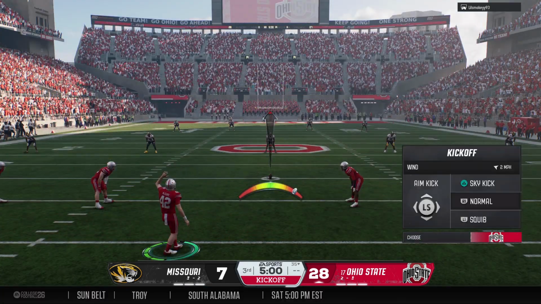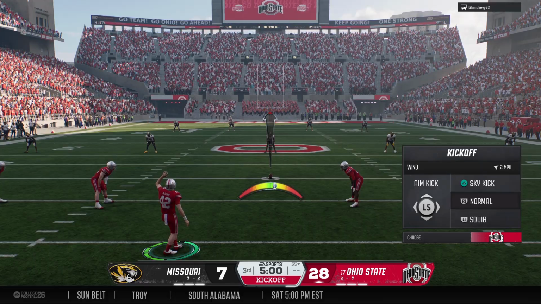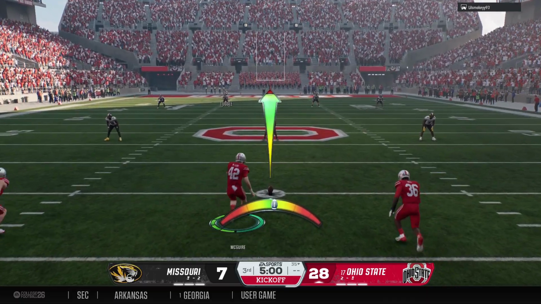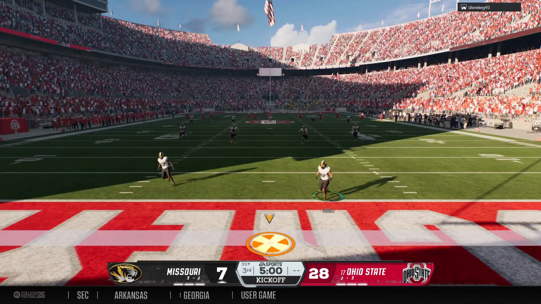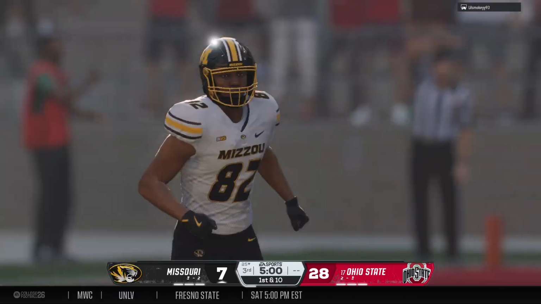The Buckeyes will kick it away to crank up the second half. Bounces through the end zone. It's a touchback.